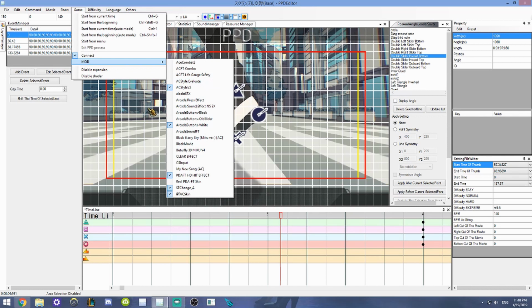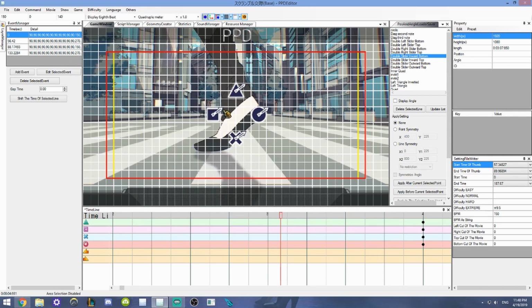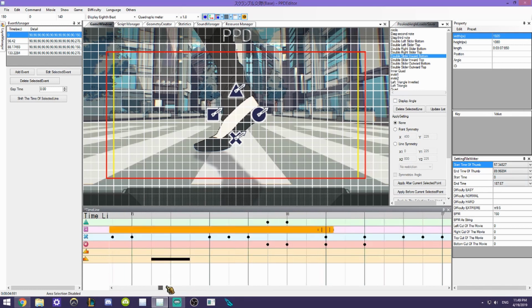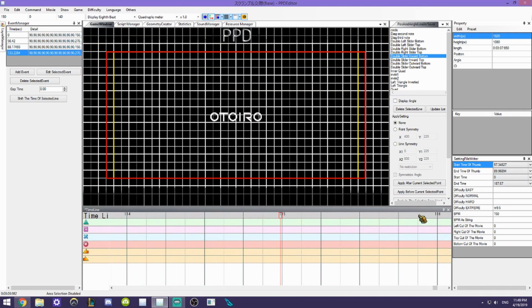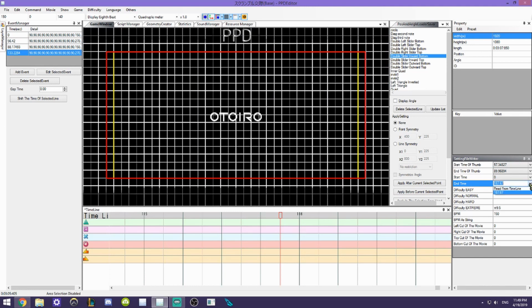But in order to actually try out your song, you need to go to end time over here and go to the very end of the song, or wherever you want the song to end, and click on that little down arrow and just click read from timeline. That's the easiest way to do it instead of punching in numbers or something. That will basically tell the editor where it's starting from, which is 0, and when to end, because all that it'll do is take you to the results screen if you don't have this stuff set, because it doesn't know where to start or to end.